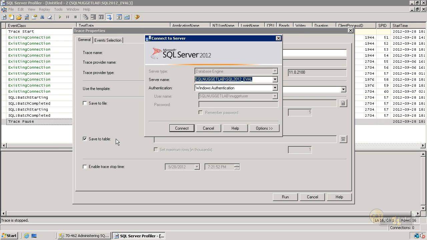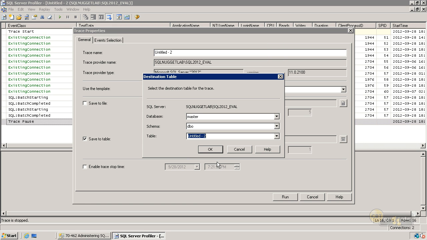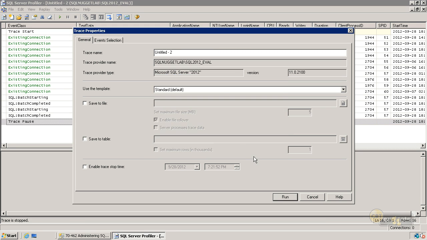So trap for a specific time range, and you can even put a stop time on it if you want to do so here. But you trap for a specific time range, and then it'll just load all that data into a table. So this is good for one-off stuff, what we're doing here, where we're just simply tracing it to the window. Good for development, executing queries and seeing how they're hitting SQL Server and stuff. But if you do want to log it to a table, just specify table, pick your database, and then name your table here, and then it'll start pushing that information out to a table.